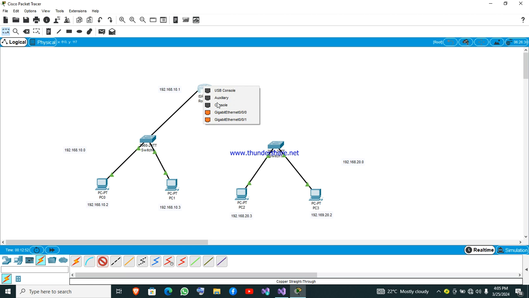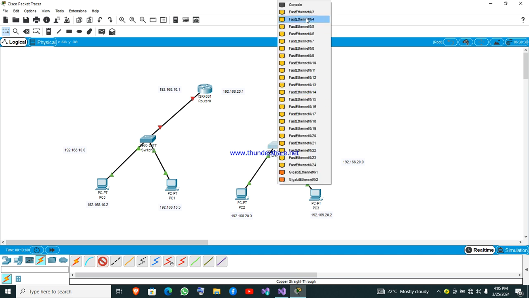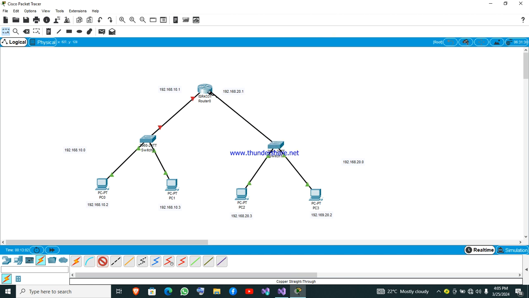I'm just using Gigabit 0/0/0. Just going to use the first interface, and this will be Gigabit 0/0/1. You're going to mark this port so as to know it when we want to do the configuration.